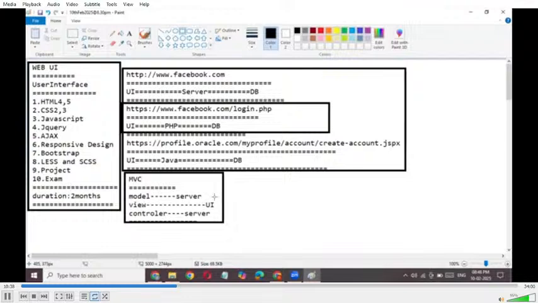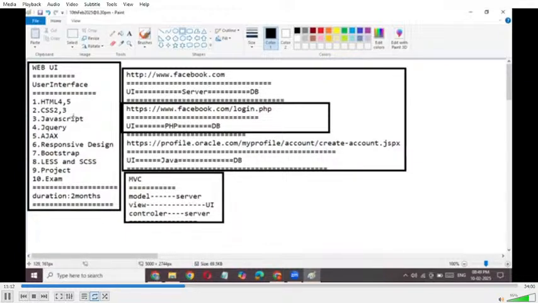Here we are learning UI programming. UI means user interface. Whenever we write our program in UI programming, it always has this type of interaction. As of now, let me show you that all websites use server programs of three different architectures. Here we have user, password and email address. We fill in this application form, and after clicking the submit button, our data will be submitted to the server. This type of interaction you can observe in our UI programming.